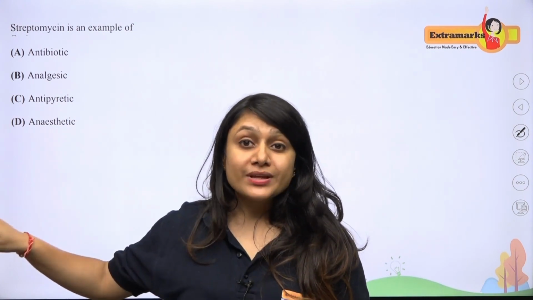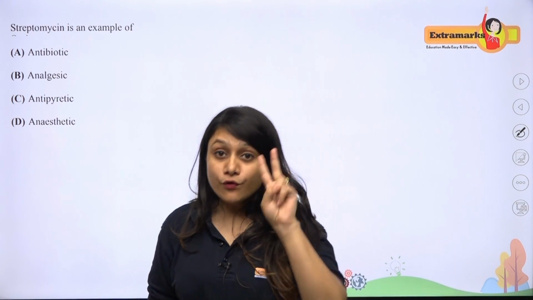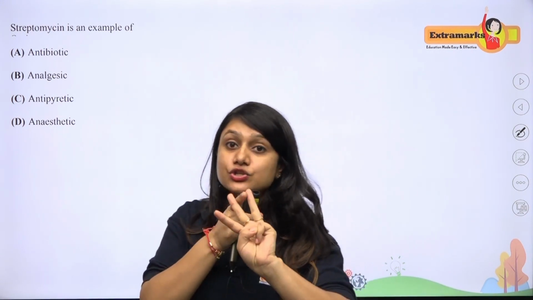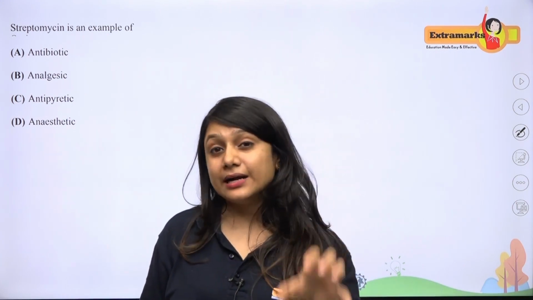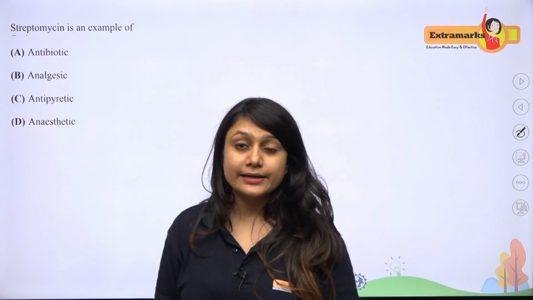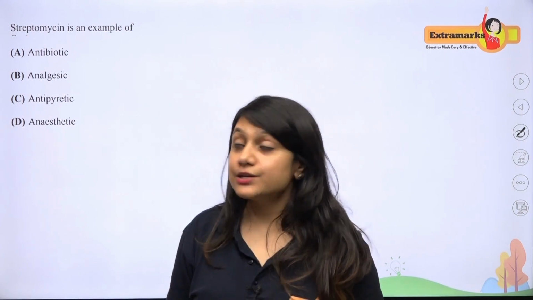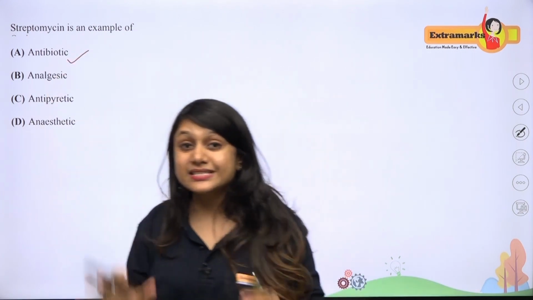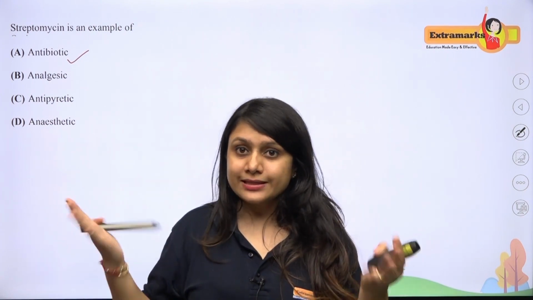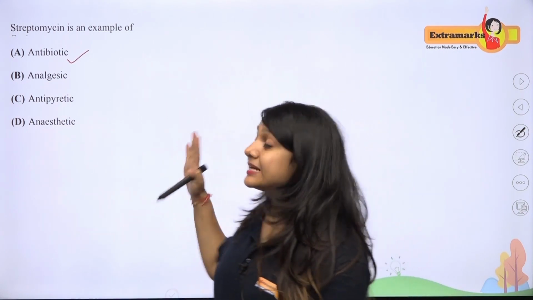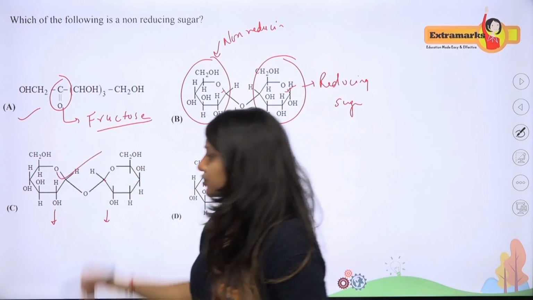You do not need to go through much for this topic. You have to focus only on the NCERT. For biomolecules, environmental chemistry and chemistry in everyday life, you have to read only the NCERT. That is more than enough, okay? Now coming to this part, streptomycin is basically a drug which is an antibiotic. So this is an information based question. For these questions, either you know the answer or you do not know. There is nothing in between. So for these, focus on the NCERT. So this is our correct option, right?